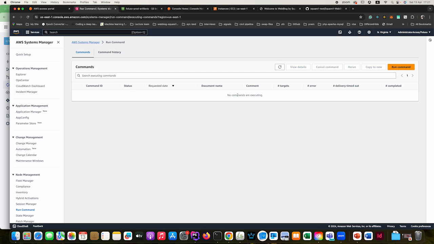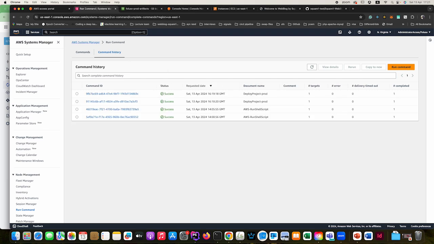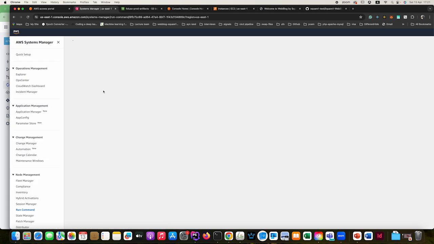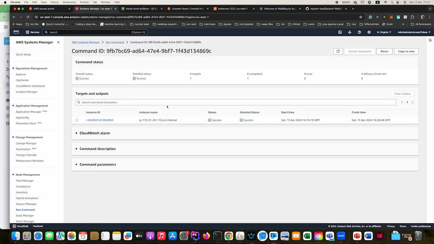So the command is no more here, and then from the command history, I think this is it here, and let's check. So this is it running in the instance, and I need to mention that the good thing about SSM Document is that if you have multiple instances with the same tag, the command would be executed inside all of them at once, all together.